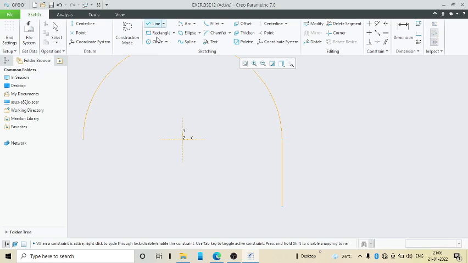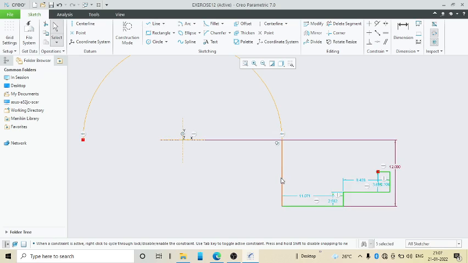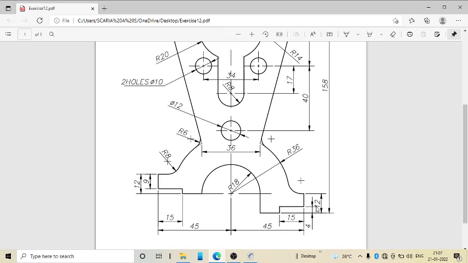Now let us draw this line here. Okay, this much. Then let us see. So we have drawn up to here, 12. This is 15, and this is 45.